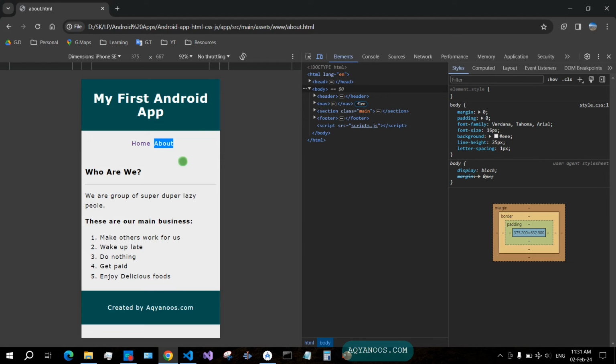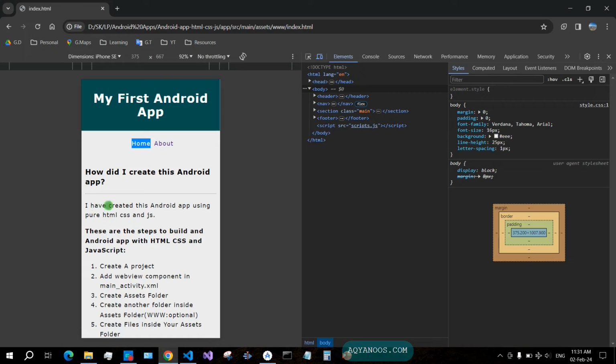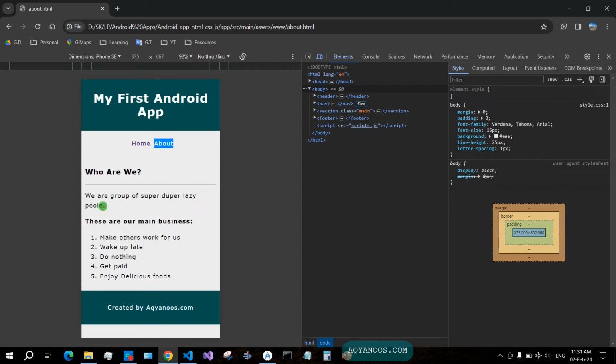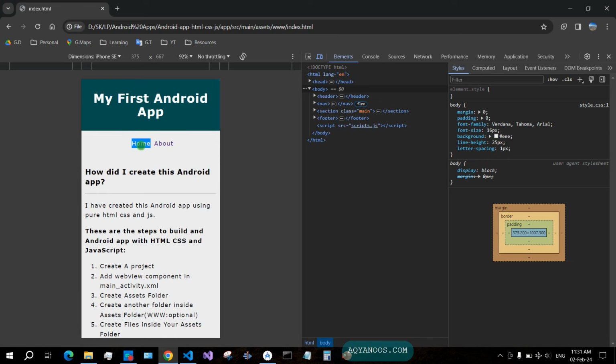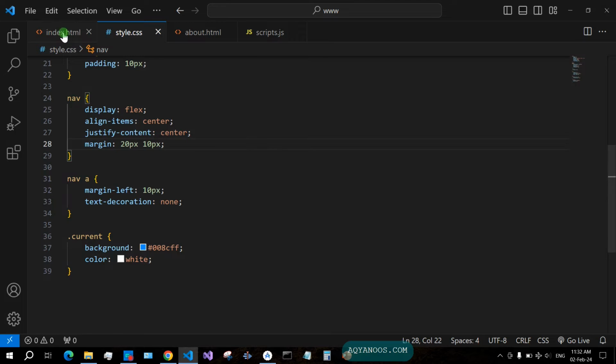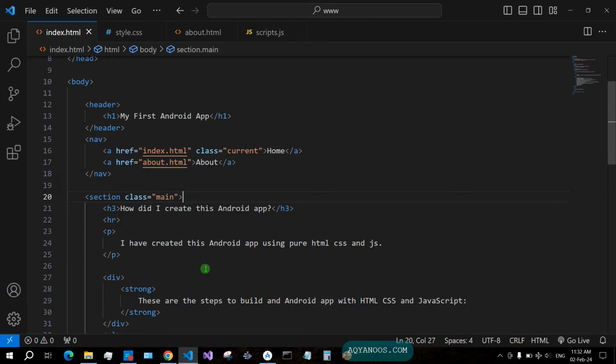So when you're in the about, this is the current page. When you're inside the home, this is the current page. Who are we? We are a group of super duper lazy people. So this was an example of HTML and CSS.